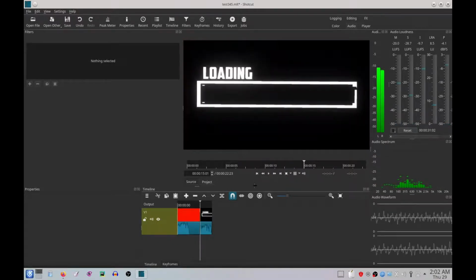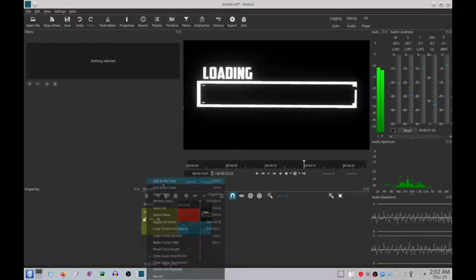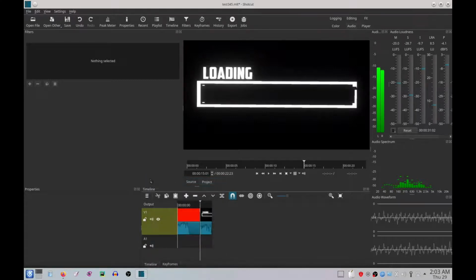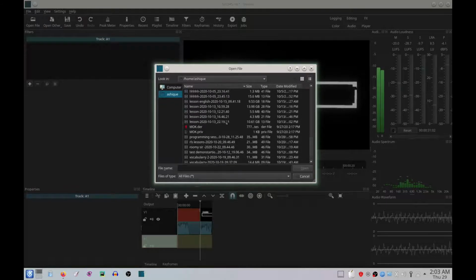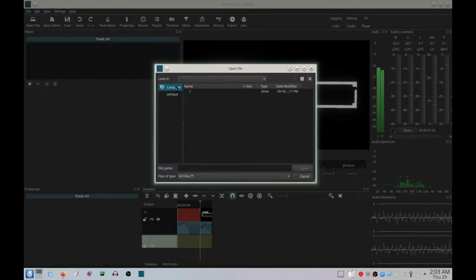So that's some of the basic video editing options which many people use. Also, guys, another thing you can do is add an audio track. I'm just going to be adding an audio track for this demonstration. As you can see, it created a new audio track here. So you need to open a file and choose your audio. I'm just going to choose a demonstration audio here.